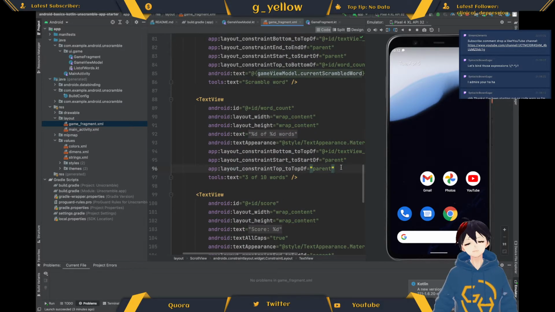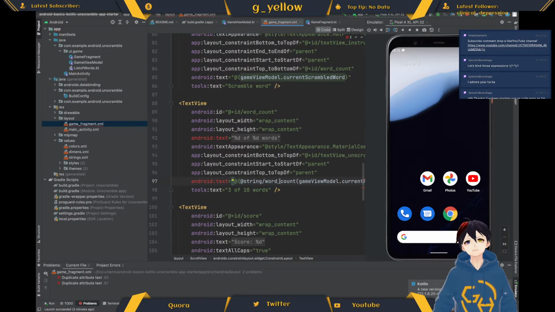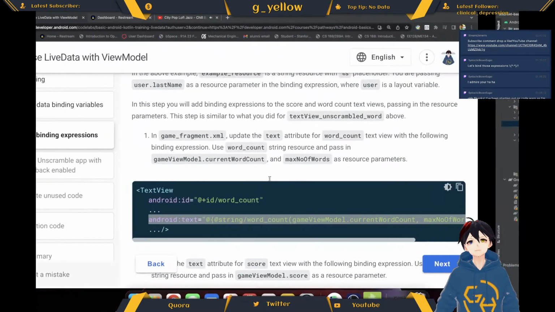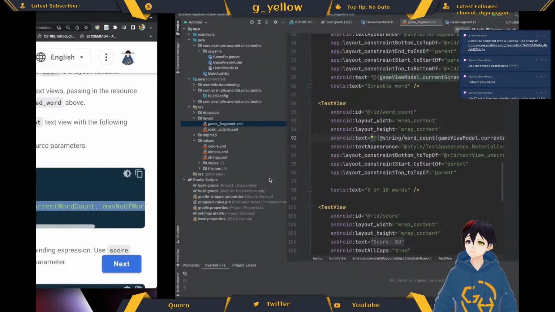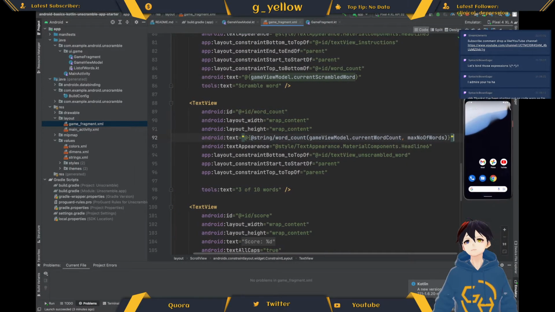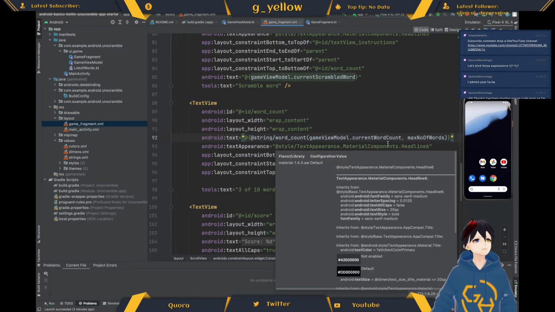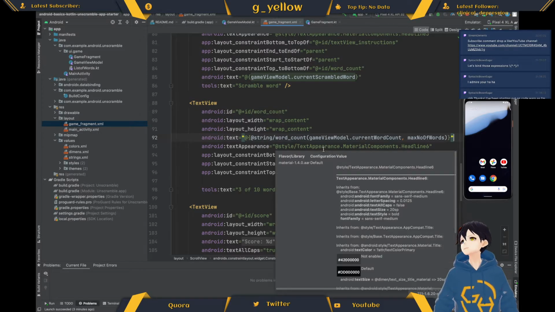Guess I'll change that. Word count, game model, current word count.